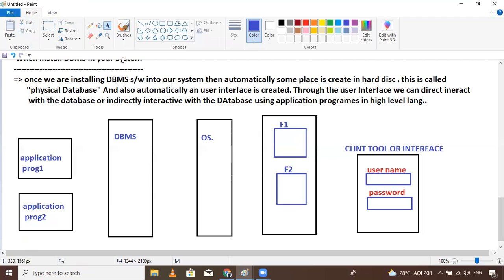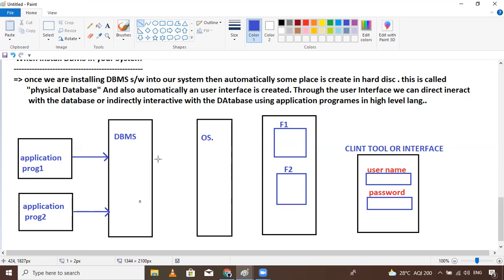So now the application programs interact with the database, in the sense of the DBMS software.